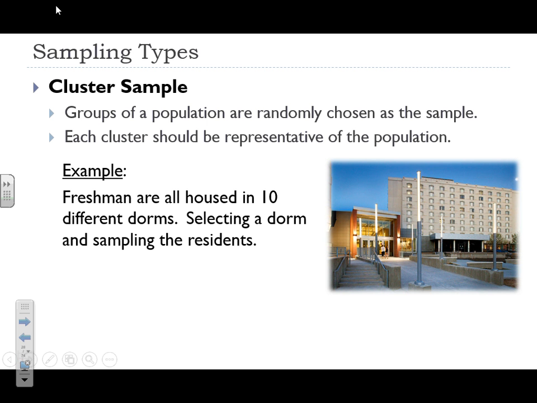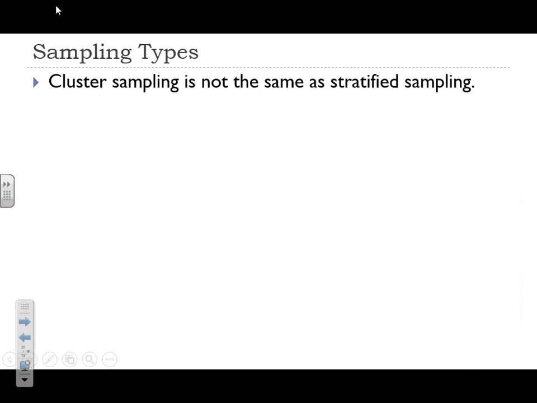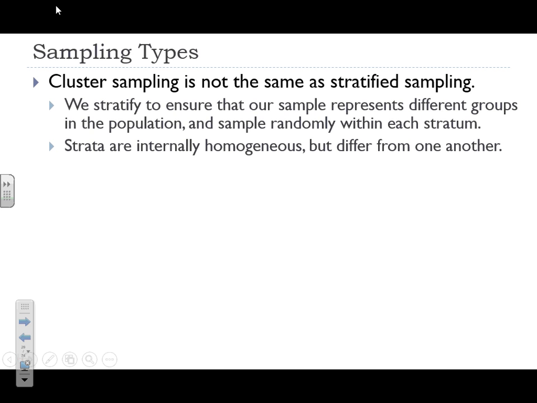So we go with that idea? All right, now, before we move on to the next type, I really want to make sure we understand the difference between stratifying and cluster, because these are the ones people mix up the most. So cluster sampling is not stratifying. There are some major differences that occur when we select our samples based on stratifying and based on cluster.